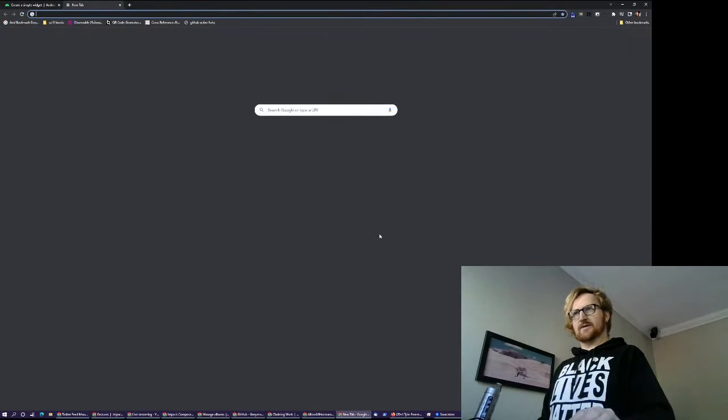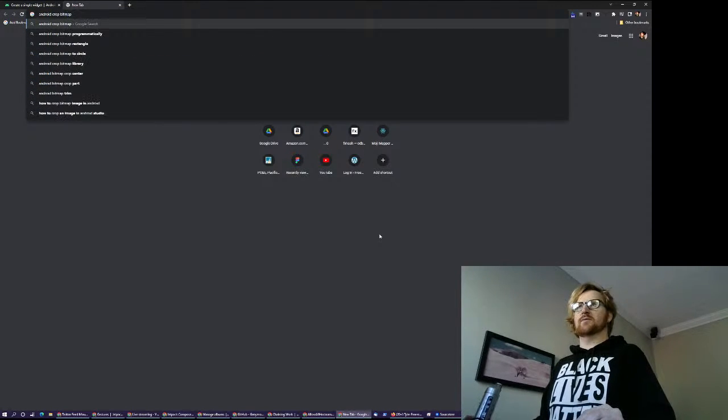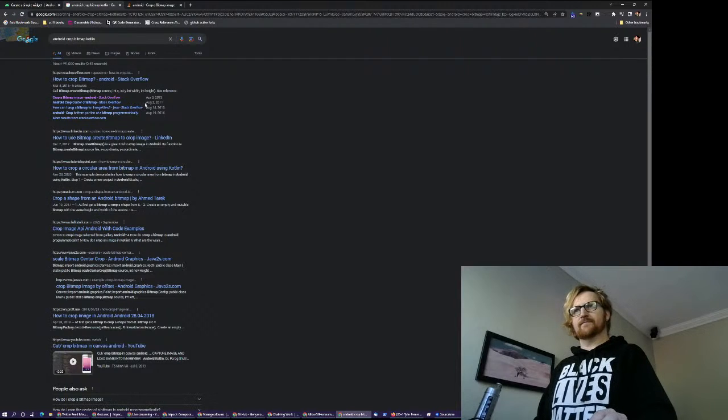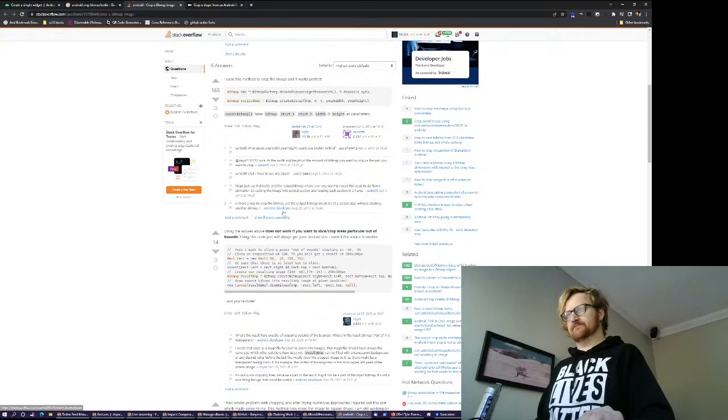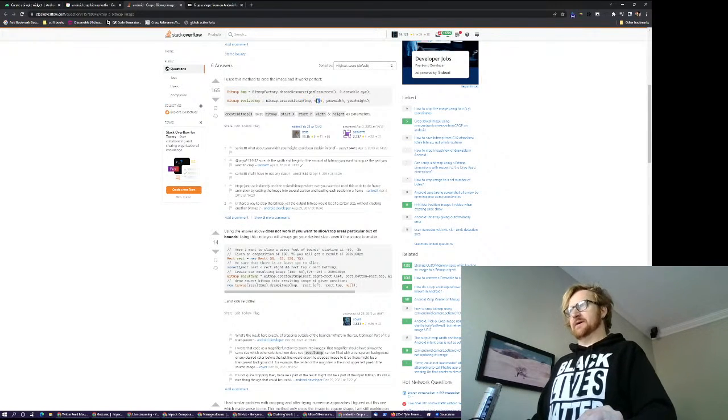Why do it manually when you can just search the internet? Alright, crop bitmap function Kotlin. Okay, just show me the code, bro. Oh, you just create a bitmap from another bitmap and you give it the crop parts.